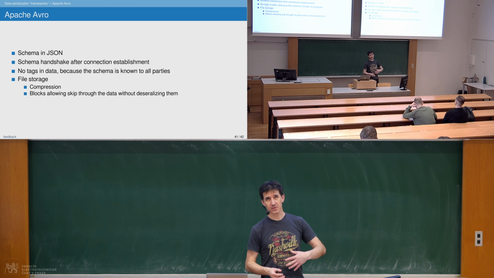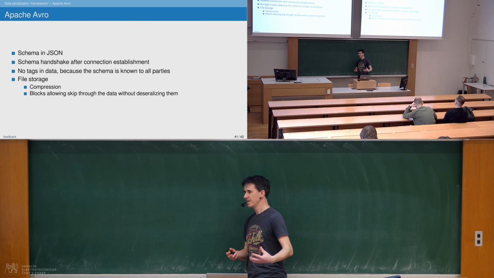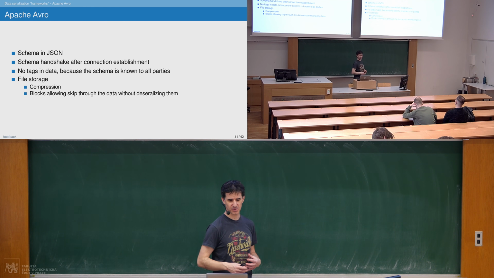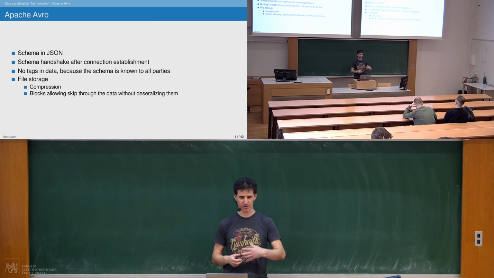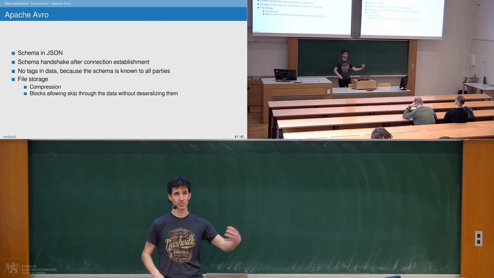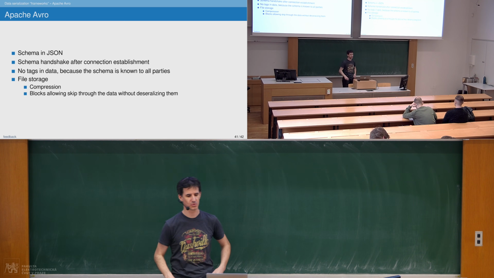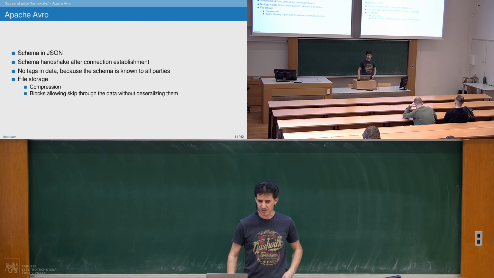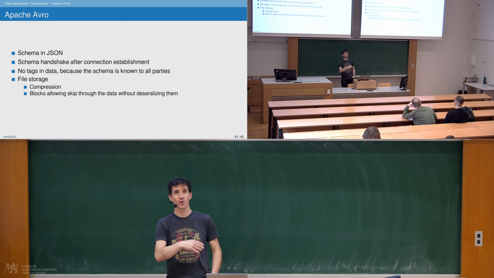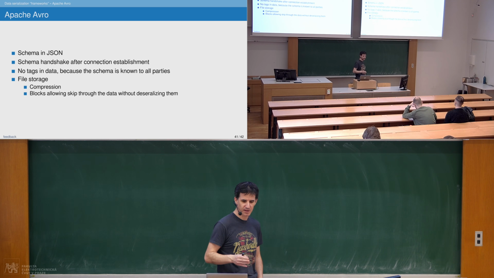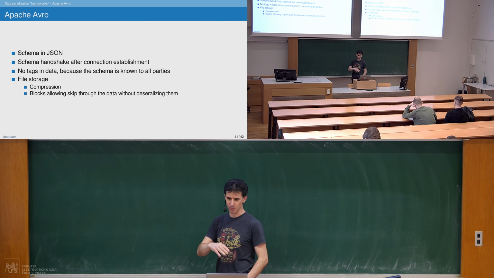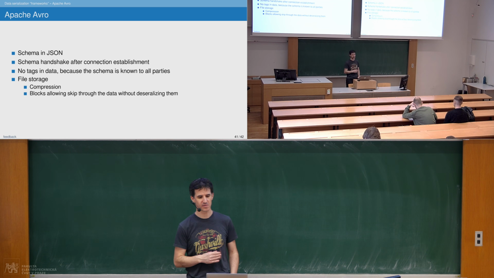And because it's popular in Java, the server, for example, can automatically generate code which gets recompiled by the Java compiler, and it can do very efficient conversion from the old data structure to the new data structure, and so on. So this schema handshake after the connection establishment slows down the connection establishment, but once the connection is established, the sending and translation of data between different versions can be very efficient.